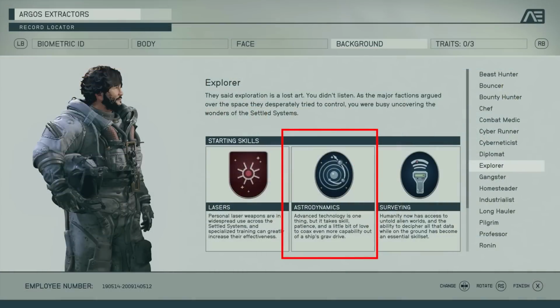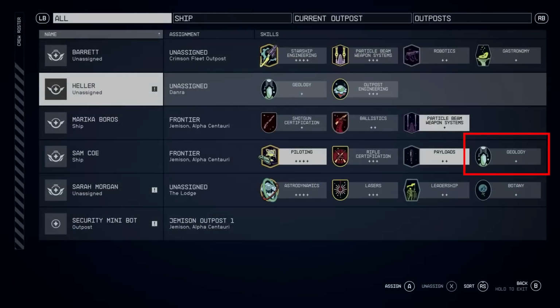First up is astrodynamics, which allows you to grab jump greater distances. Second is geology, which we only know the name for. Maybe it allows you to harvest higher quality resources or more resources per harvest.